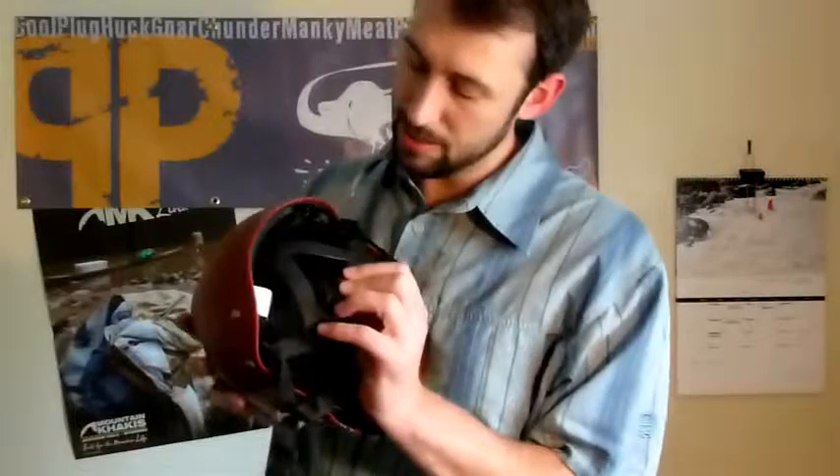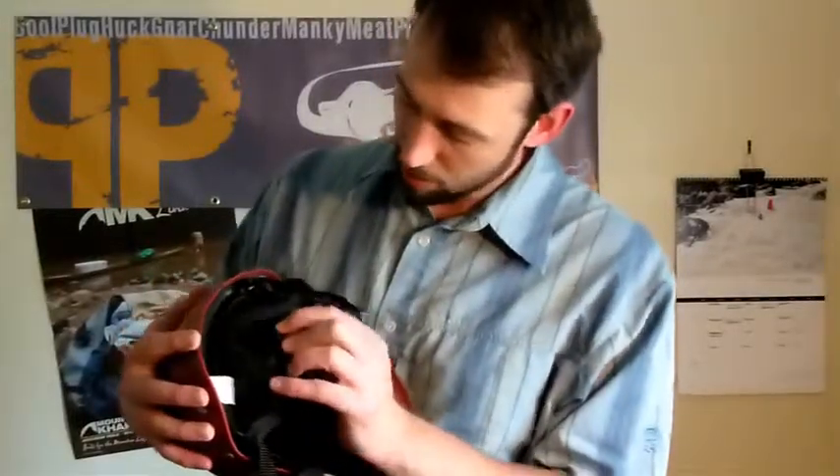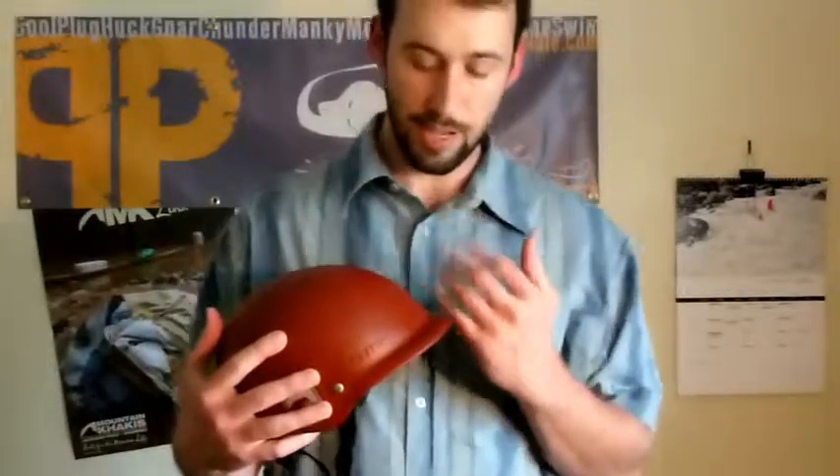Once on your head, it's got these two plastic pieces that come out of the back. On your head it feels very snug and very secure. The visor is not too big — it's going to block a little bit of sunlight and shed water nicely, so it's not dripping right in your face like a skull cap from some of the other companies.